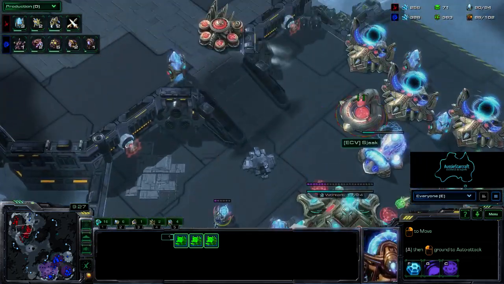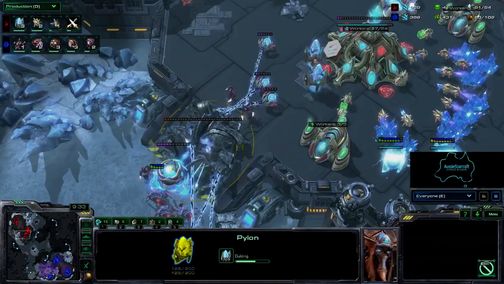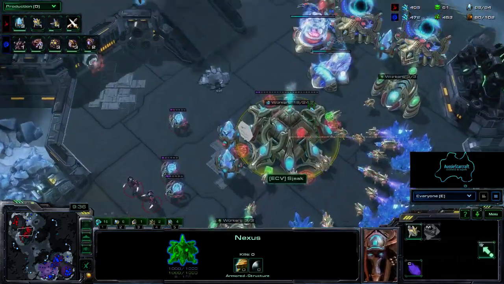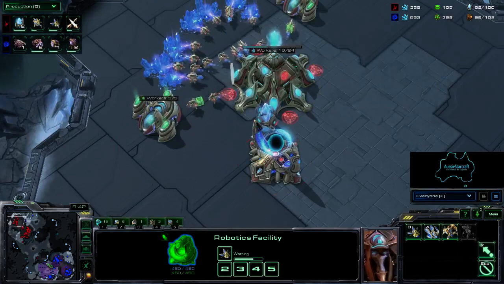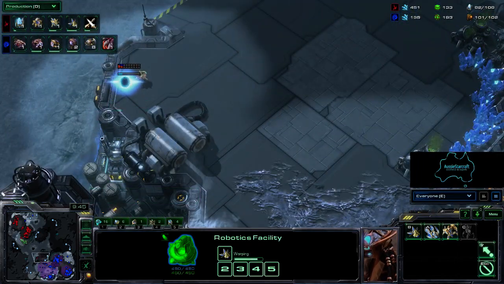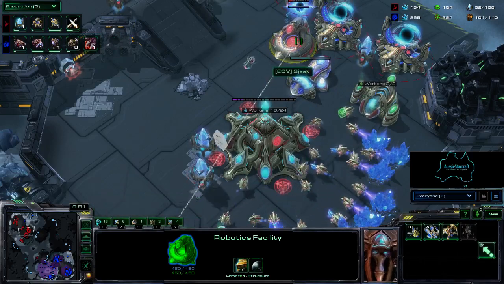Lots more sentries morphing in. The robotics facility already on the field, but no immortals in play yet, which is a little bit strange. Normally we'd expect to see those immortals already. I imagine once this observer is out, we will see the immortals being chrono boosted out quite quickly.